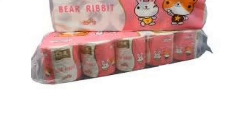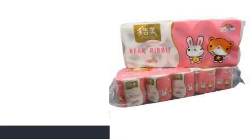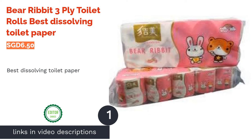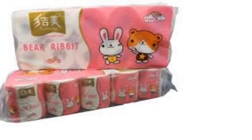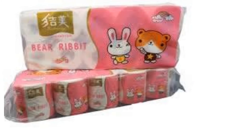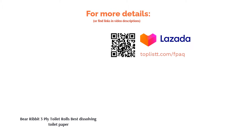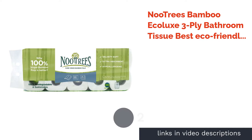The first product on our list is Bare Ribbit 3-ply toilet rolls — best dissolving toilet paper. Toilet papers that are thick and strong might take a while to break down, which may clog up your pipes. Luckily, Bare Ribbit's 3-ply toilet rolls are designed to dissolve and break up quickly in the toilet. Every individually wrapped toilet roll is made from 100% virgin pulp to give you ultimate comfort and softness.